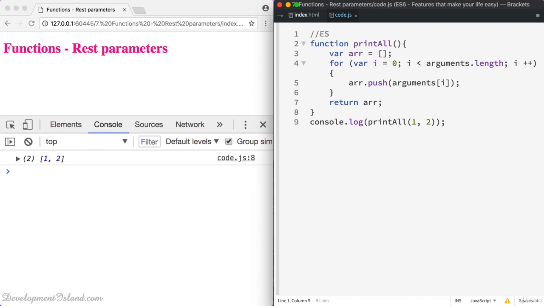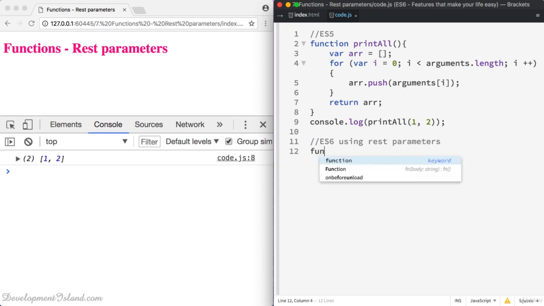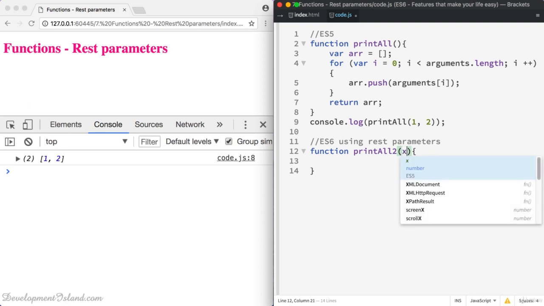In ES6, there is an easier way of doing this using REST parameters. So what you're going to do, you just pass a parameter there, call it x for example, and use the REST parameter just before the parameter.